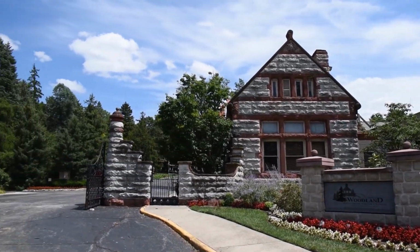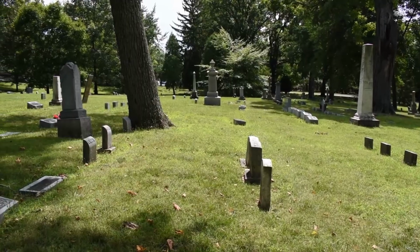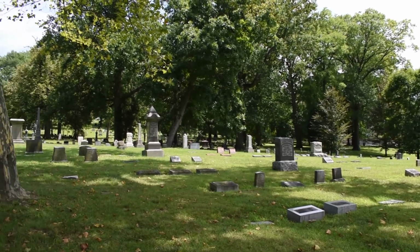This cemetery in Arboretum was started in 1841 because two cemeteries that were downtown had already filled up and they needed a new place to go. Marching orders to come out here were to go someplace where the city would probably not encroach on the cemetery in the future, and obviously that didn't work out very well since the city has grown clear around this cemetery. It started out as 40 acres. The cemetery has expanded in the meantime to 200 plus acres.